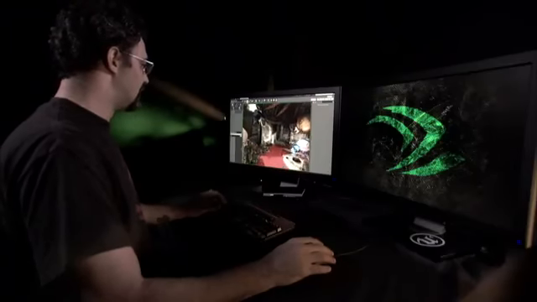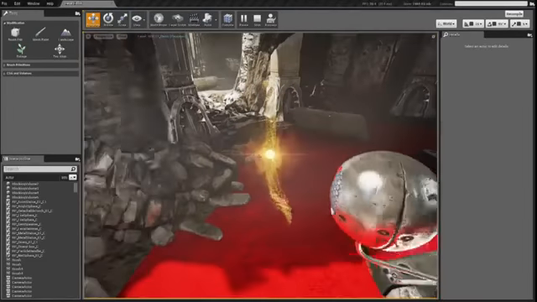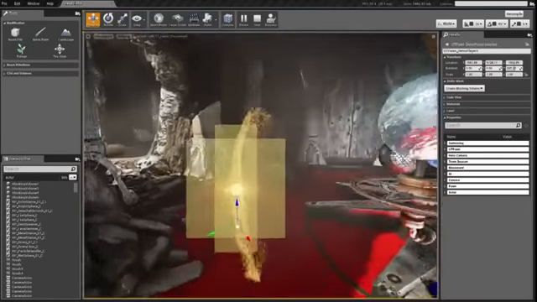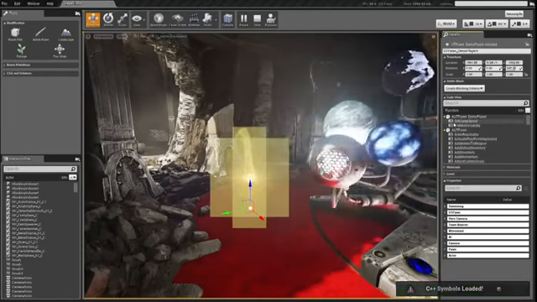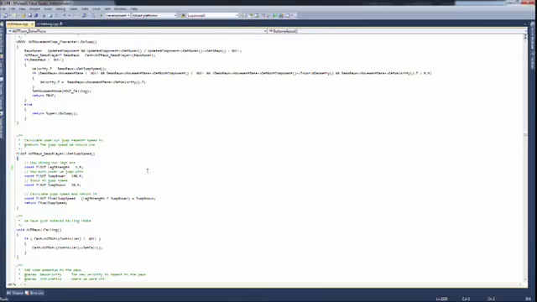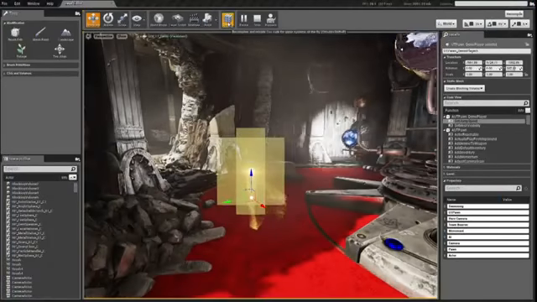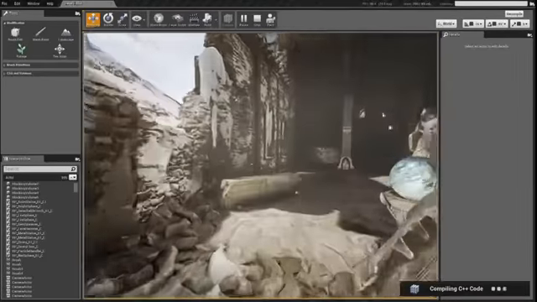If I hit play and run around in my world, I can hit F10 to eject, and now I see my player's representation in the world again. If I open up his details panel and his code view, it will populate with the functions for that class, in this case a player. If I double click on one of those functions, it will open the source file for that class and go straight to that function. So this has leg strength, and I'll change that, minimize this, and I'm going to click compile and possess. So I'm back in my character playing the game.